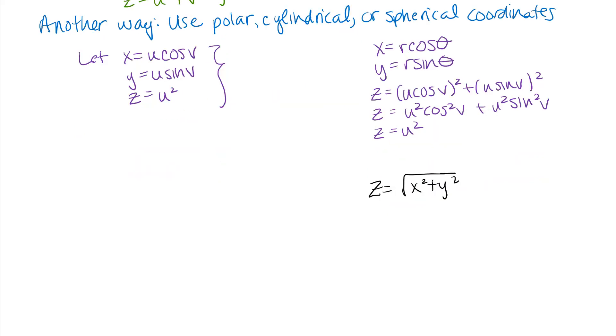So I've written down over here an equation of a cone, the top half of a cone with the vertex at the origin. And so one way I could do that is using xy equations. So I could let x be u and y be v and then z is square root of u squared plus v squared. And that's a perfectly fine parameterization of that cone.